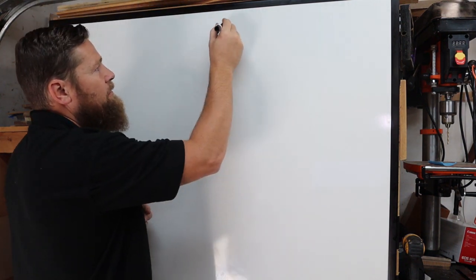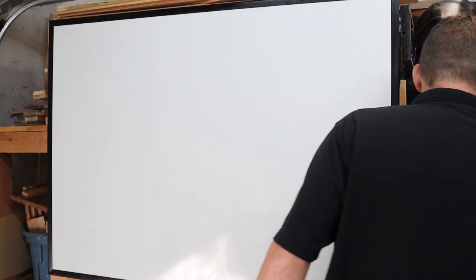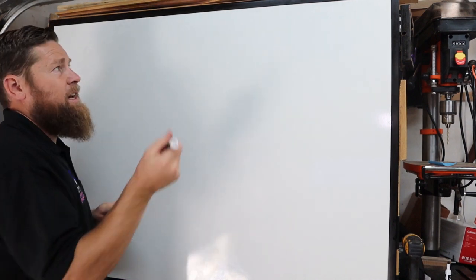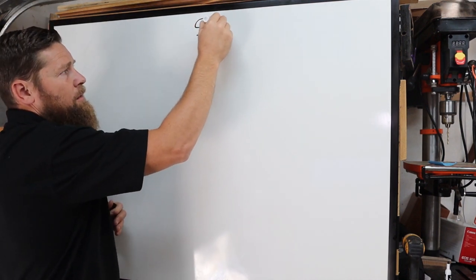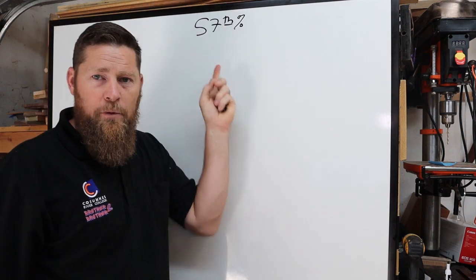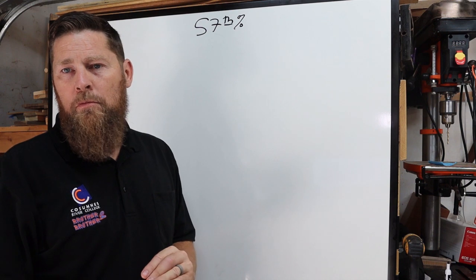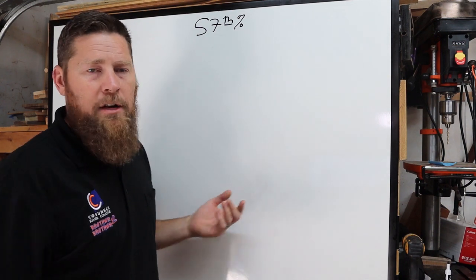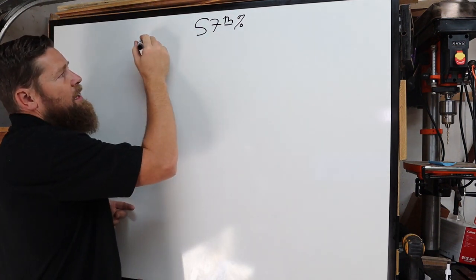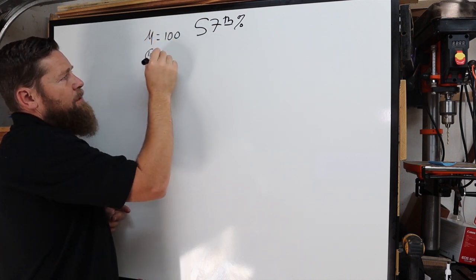So let's say we knew that someone had the 57th percentile rank. We wanted to figure out, well, what's their Z-score? Okay, how many standard deviations above the mean are there? Well, we know that the mu is 100, standard deviation is 15.